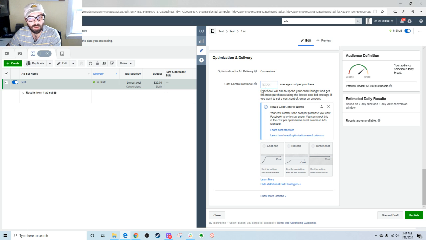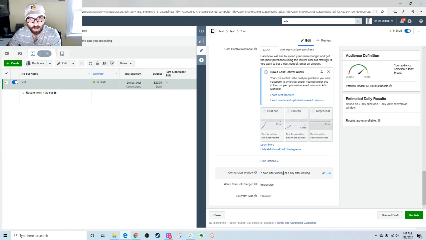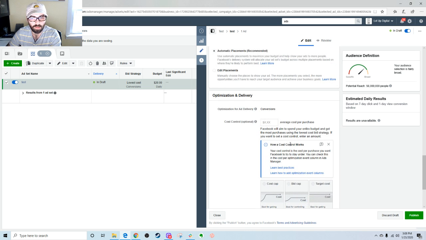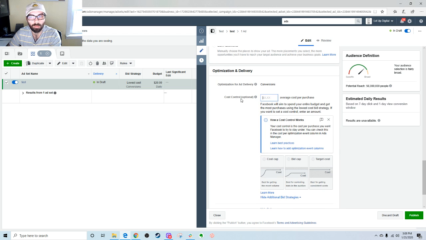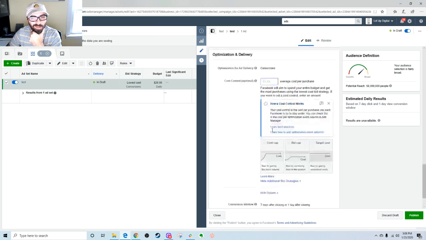I do use it some if I'm spending like 2K a day, 5K a day, and I really want to dial in my costs. But for the most part, I just leave this whole section alone, and I leave this alone down here. Honestly, you can leave all this on default, especially if you're just starting out. Unless you're spending like 2 or 3, 5K a day, then you can start doing some cost and bid caps and stuff, and testing everything, but I would leave this alone.